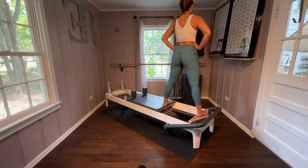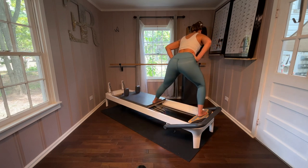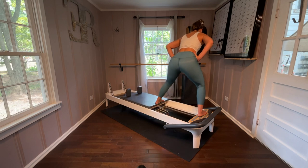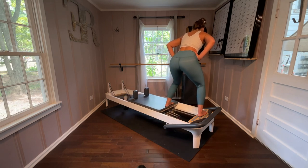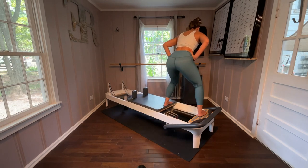Good. We're going to do a squat. Squat down. Hands down those hips. Outside leg, the one on the carriage pushes. Then you bring it in. Exhale. You push. Then you come in. Then the standing leg on the reformer, it pushes away. Then you come in. Smooth that knee out.